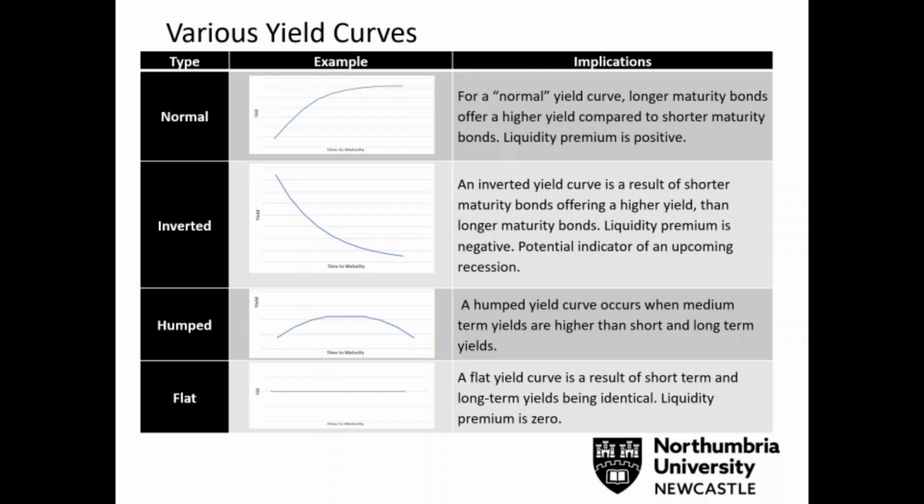Typically, you can start seeing potential economic issues when you go from normal to humped, and therefore this could signal a recession's on its way. And then when the yield curve starts reversing and you get more of a flat and humped from inverted, then you might think we're in a growth stage. So it's quite difficult to determine whether this is a leading or lagging indicator of economic conditions.